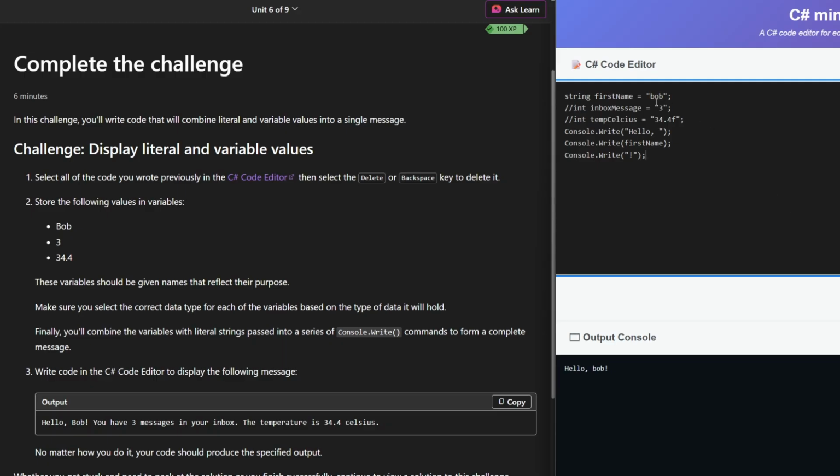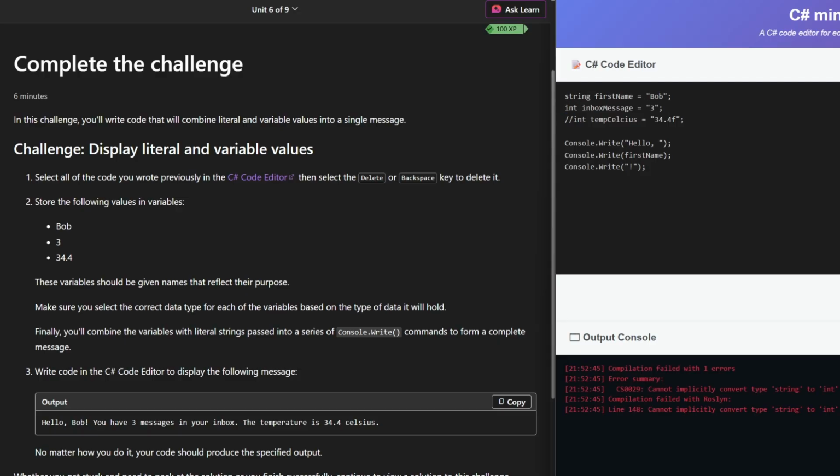Let's capitalize Bob, bro. Let's respect Bob. Hello, Bob. Welcome to class. Can I space right here just because? I can, all right. Now, can I implicitly convert string to int?